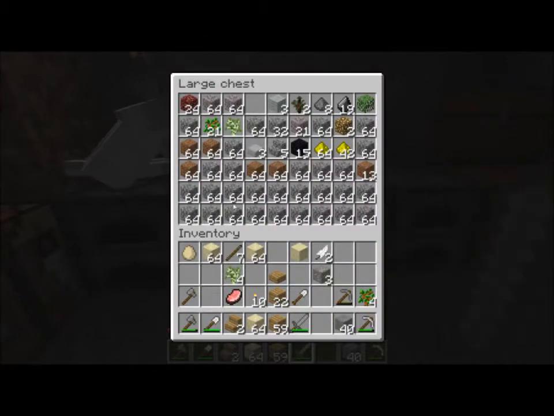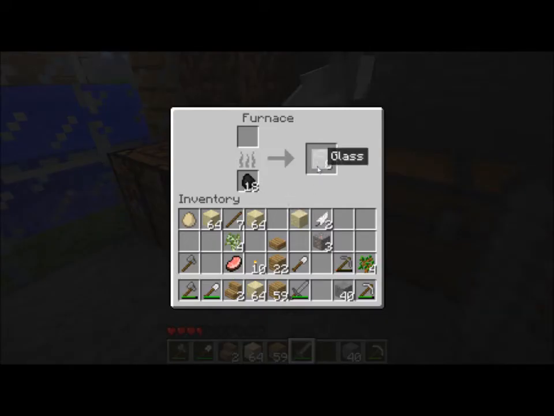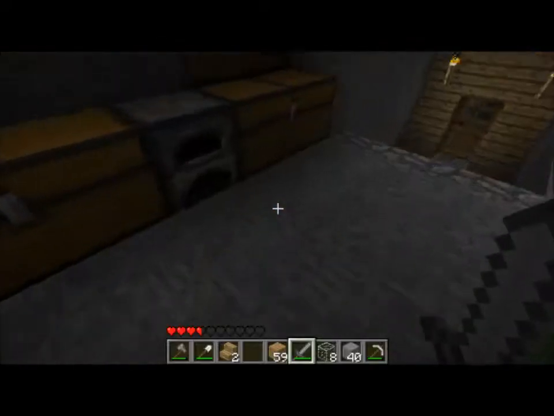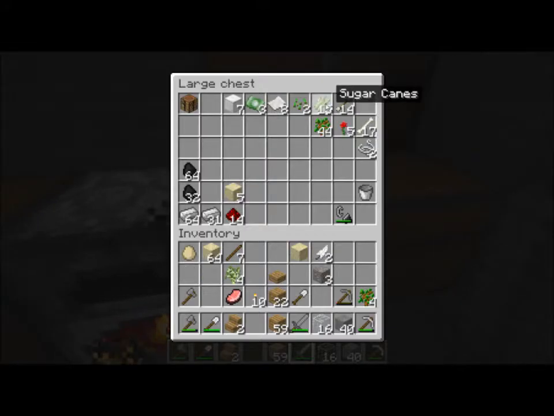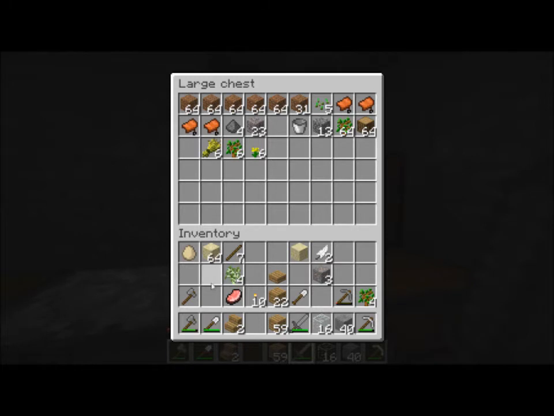This is pretty damn useful. Give me that. You go there. Sugar cane. I have 15. That's actually plenty. I wanted... Oh, man. I still have a lot of wood. I want this.